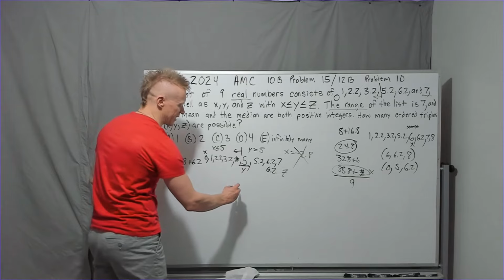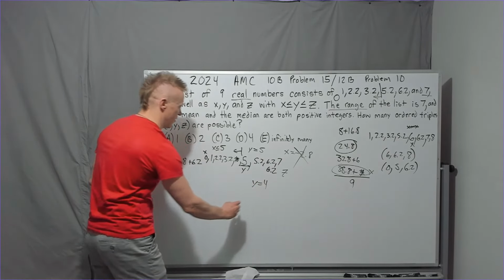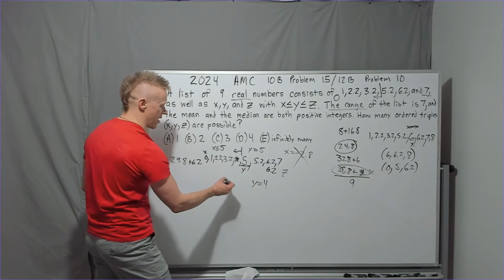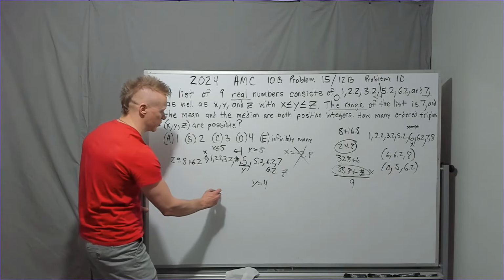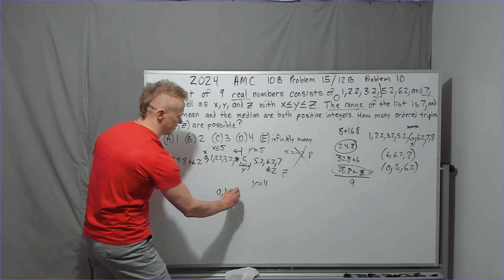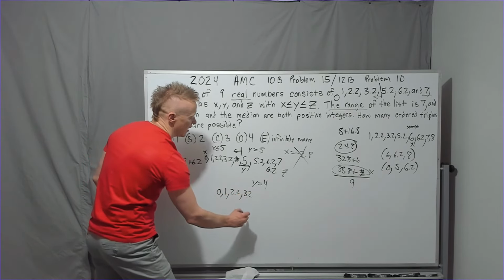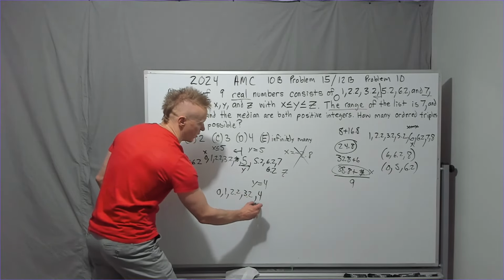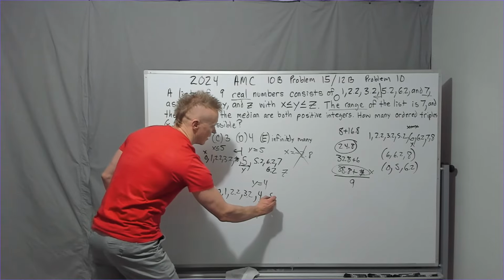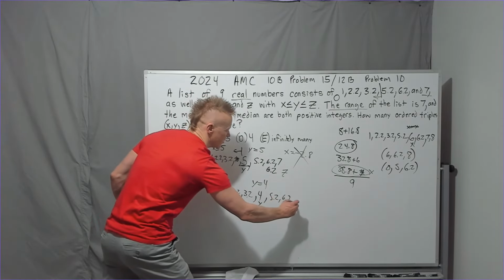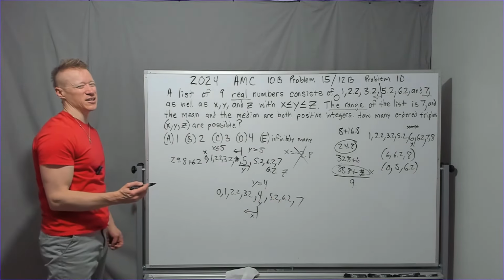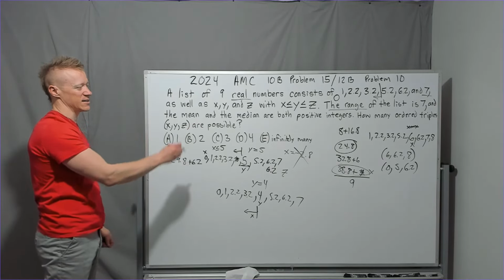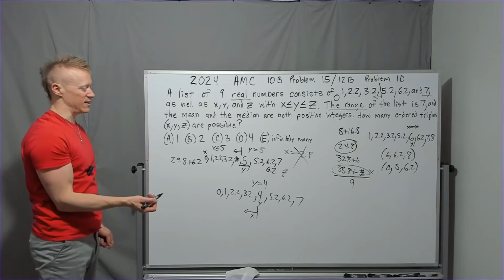So let's go ahead and pick out a median of 4 now. If I do 0, all the same things, right? I'm not going to write them all. I wouldn't write them on my actual test, but for your sake right now, to follow my train of thought, I will. 3.2, you've got 4. And again, x needs to be on that side somewhere. That's y. And then you have 5.2, 6.2. And so you start to see that the real target should be the median for your casework. When the median is 6, when the median is 4, and when the median is 5.